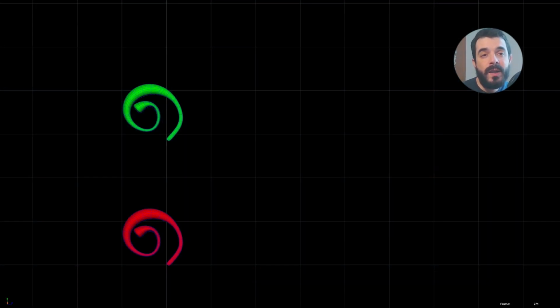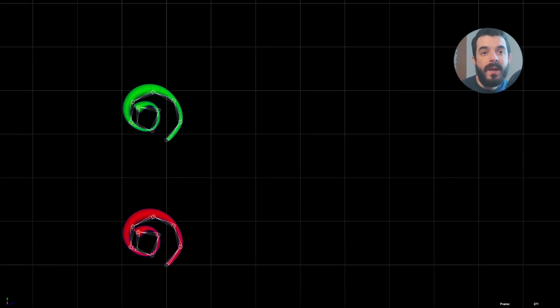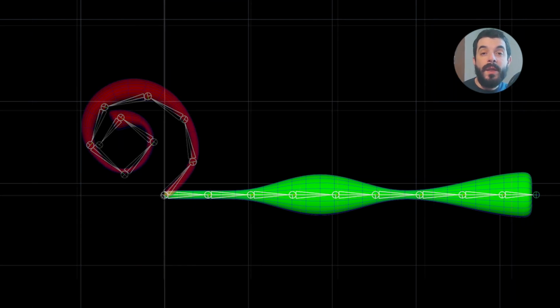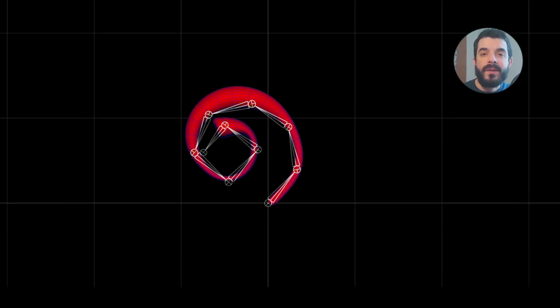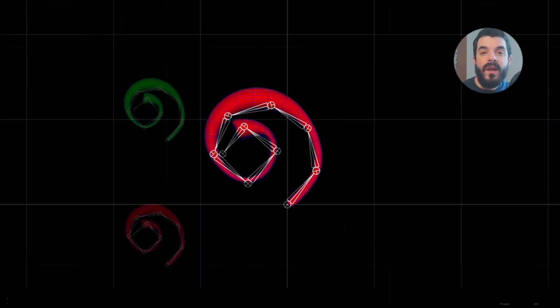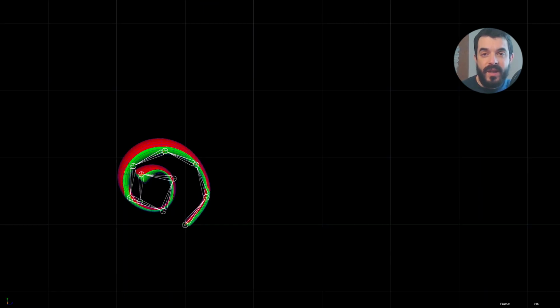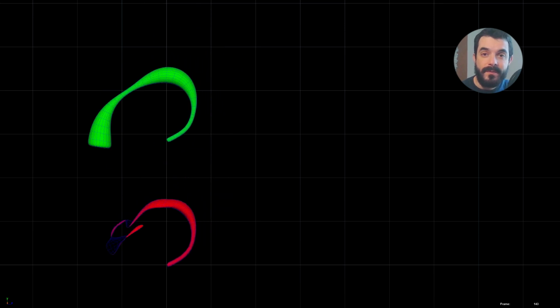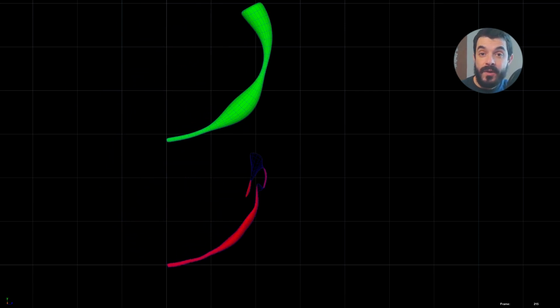Let me show you what I mean through a much simpler example. These two shapes are identical, the only difference is that the green one has been skinned in a neutral pose, while the red one has been skinned in a more artistic pose. Surely, the pose of the red one looks nicer. They share the same joints and they share the same animation. And both have been skinned with the default settings and their weights have been relaxed through NGskintools. But see how different their behavior is.